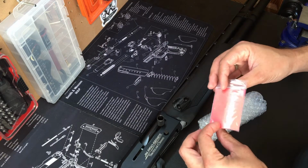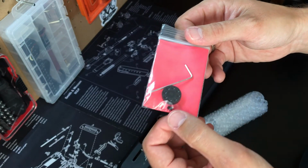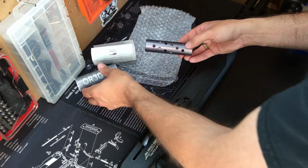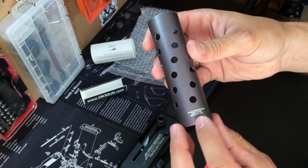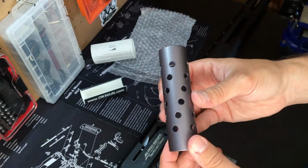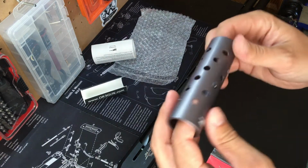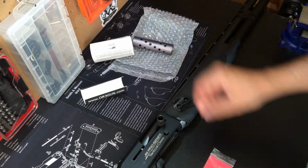We have our enhanced bolt release. So you can see that there with a set screw and a supplied Allen key. And then here, in the bubble wrap, we have their marine spacer tube, or multi-use spacer tube. This has that Teflon coating on it. This is for the gas system up here. Okay, that's going to replace our tube up here. We'll talk about this in a minute. We'll do this second.